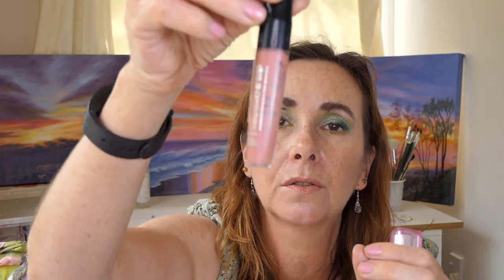But when I started the project, there wasn't that much there. And I finished off my Rimmel Stay Matte lip colour in Be My Baby. And although it looks like there's still some in the bottom, I can't get any more out, and it's sort of thickened up, so I gave up on it. So those ones were in the project and I finished those.